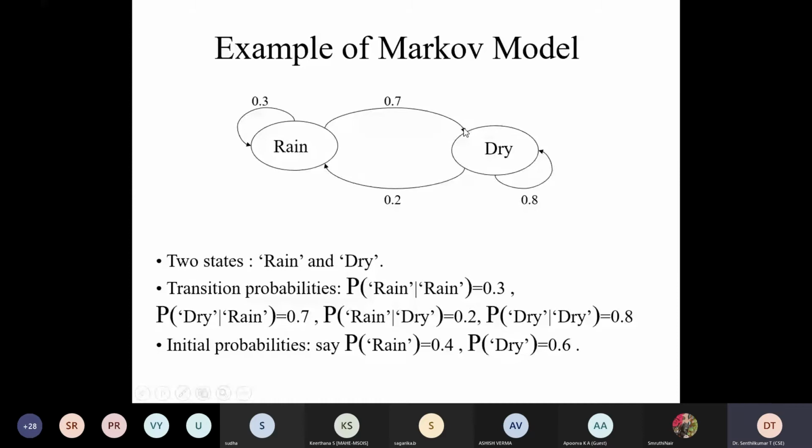Changing from the dry state to the rain state is 0.2, and the probability of staying in the same dry state is 0.8. This is an example of a Markov chain.